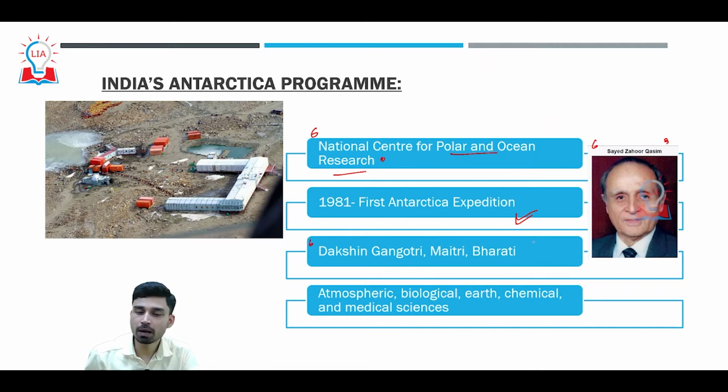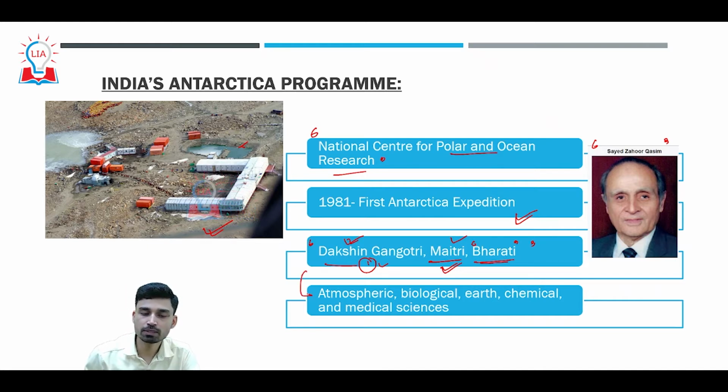While taking part in different expeditions, India built three different stations in Antarctica. Of these three research stations, the earliest one to be built was named Dakshin Gangotri. Further, in the year 1989, India commissioned a new research center called Maitri, whose photograph you can see on the left side. This is the aerial photograph of Maitri Research Station in Antarctica, and the most recent one built by India is called Bharati Research Station.